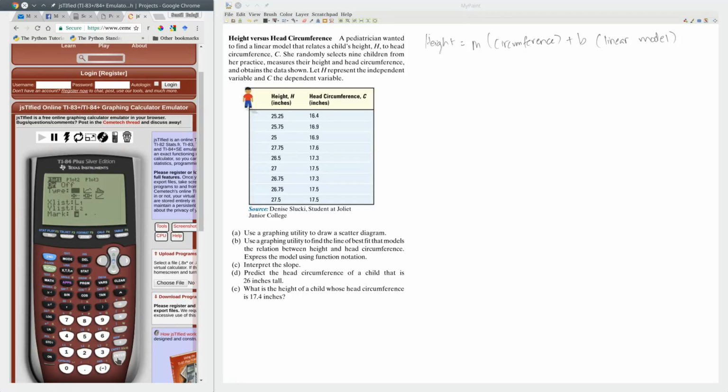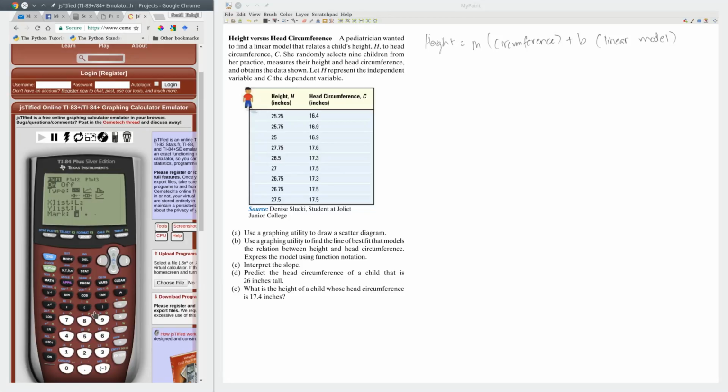In our case, we put height in the first list, but height is our y variable, so we've got to switch the lists. So I am going to use list 2 as my x variable, because the head circumference is in list 2, second 2, and list 1 is my y variable, so second 1.